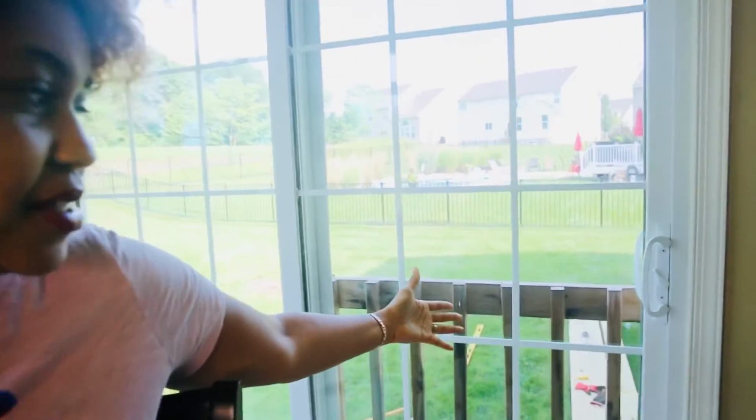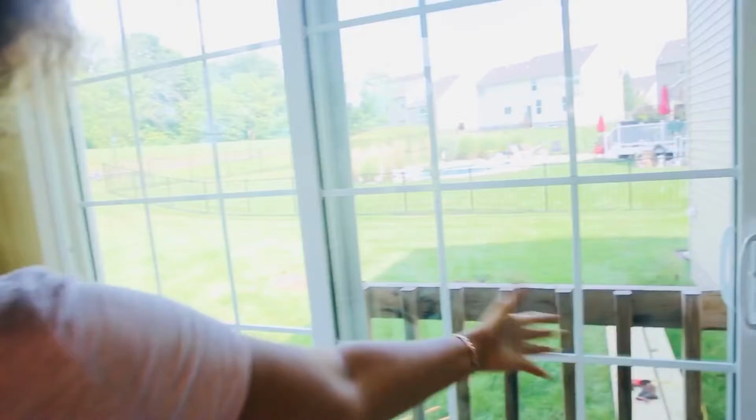So as a real estate agent, I know that one of the things that you can do to add value to your home is to create more living space. And in this case, it's more outdoor living space. But aside from that, our family wants to enjoy more time outside. Right now, we're kind of gated in. We can't even go out there because it's kind of a barricade here waiting for a deck to come. And not only did we want to add value to our home, we wanted to add value to our lives.